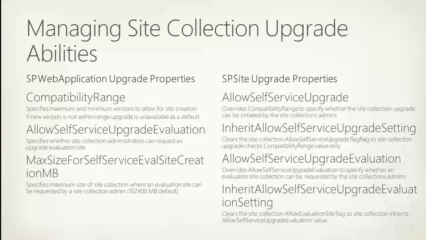Now, the other piece that I covered a little bit on the other presentation was around our demo sites, creating a copy of a site collection so that you can do evaluation of your upgrade there before you ever actually do it for real on your existing working site collections. And that's also something you can control, whether people can do that or not. One of the things you can control is whether people even have this ability through the allow self-service upgrade evaluation property on the web application. And once again, just like the overrides available at the site collection level for whether you can upgrade or not, there's also parameters there for whether you can do upgrade evaluation or not.